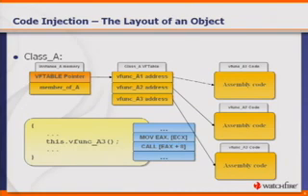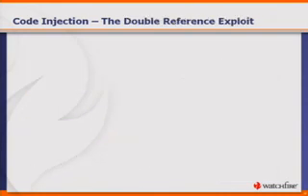Okay, so this is how objects are implemented. Now I'm going to show you the first exploitation technique that I'm going to talk about. In this exploitation technique, as I did before, I'm going to make the application allocate an object. I'm going to make it deallocate this object. Afterwards, I'm going to overwrite the place where the object used to be, and then I'm going to make it execute a virtual function.